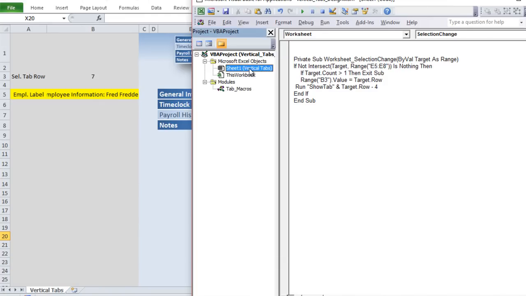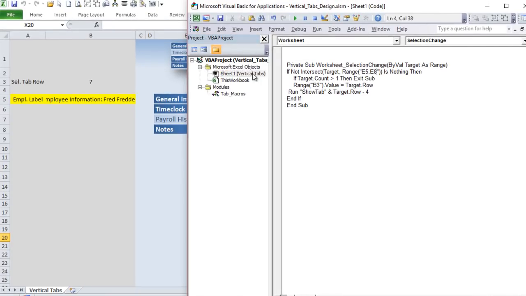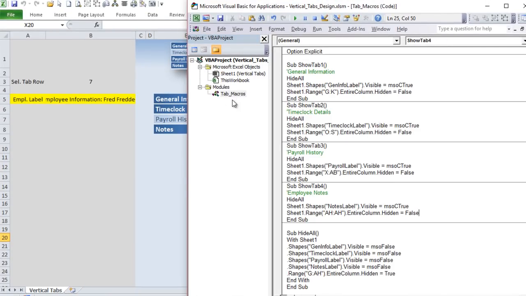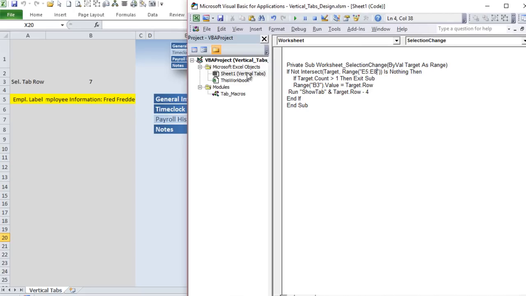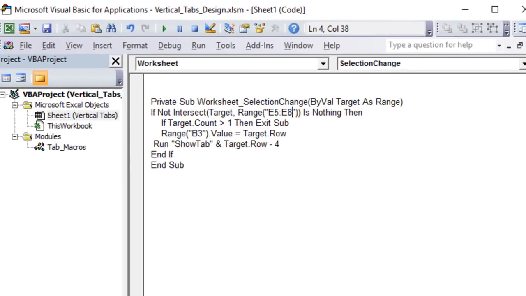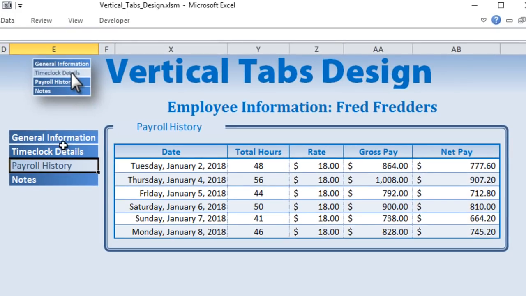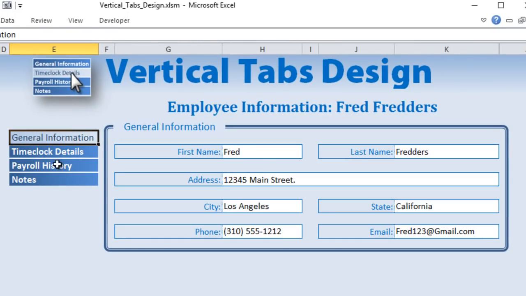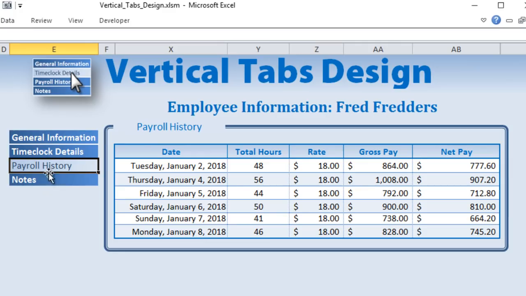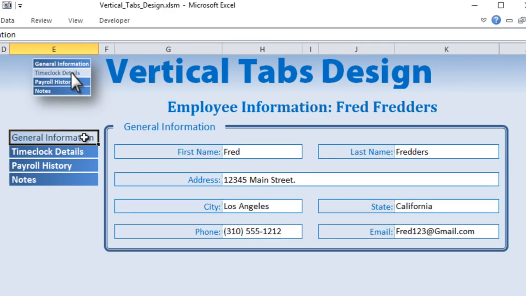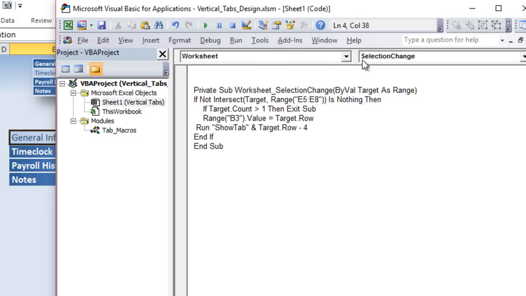We use just a little bit of on-sheet code, meaning on Sheet 1. Okay, this is off-sheet code. This is on-sheet code. On-sheet code means when we do something on the sheet, we want something else to happen. Now what do we want to happen? Well, what are we doing? We're selecting. We're not making any changes. We want something to happen when we select a cell, so we're going to use what's called Selection Change.